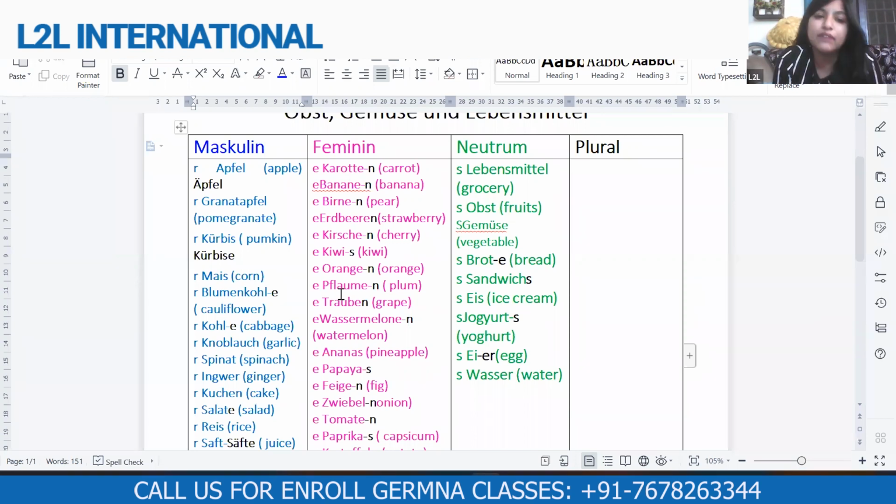And Kiwi changes to Kiwis, with the same explanation here. Kiwi is again an English word that we have in English, so when we make the plural, we normally add an S to it. So die Kiwi and die Kiwis. Then the next one. Okay, Ashwin, could you read the next three, please, along with the plural?